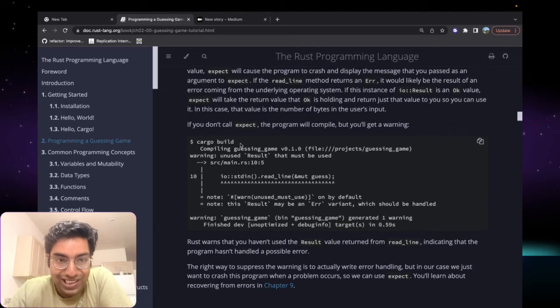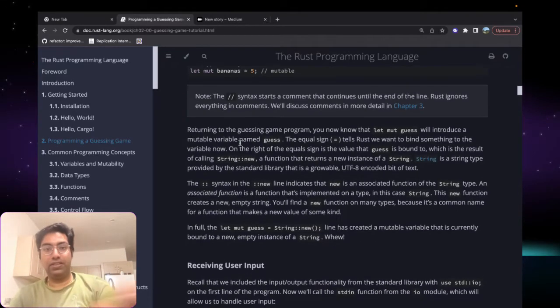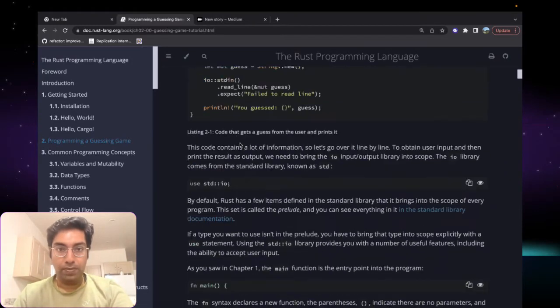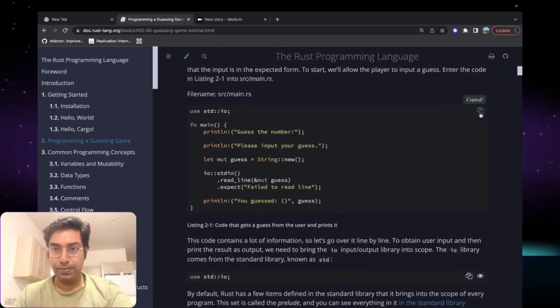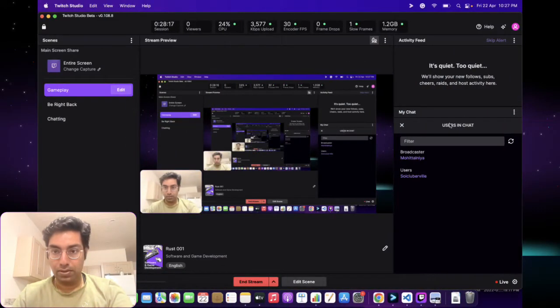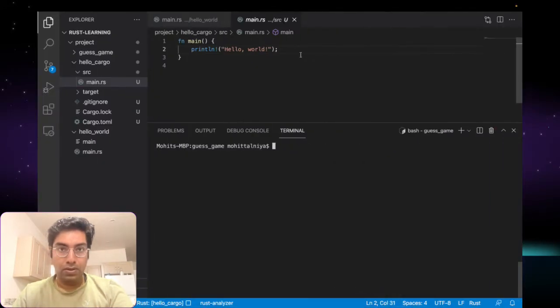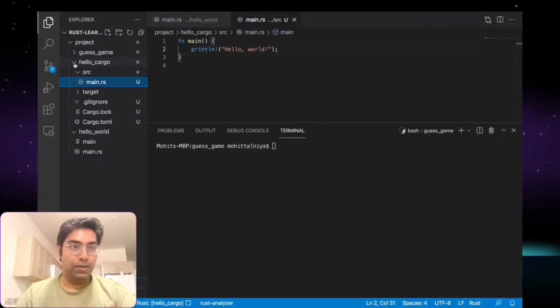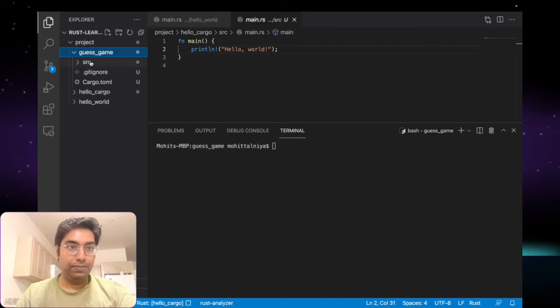So now what is the final output? It's saying to just build it. So let's go up and copy this piece of code. We'll go to the guess game.